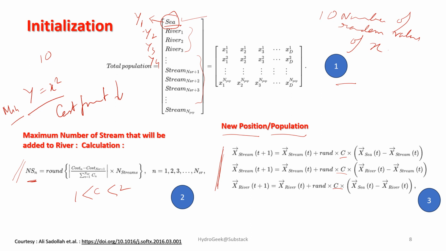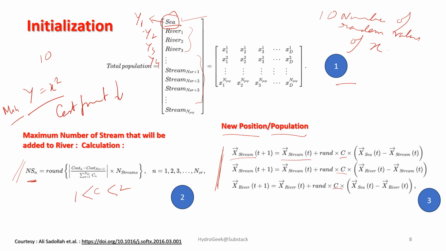And now let us come to equation 3, how to form the new population for generating stream values, the values of x which can be classified as stream. Here the values are generated with the help of the equation, not by verifying them after putting them into y. It is before that. It is not doing that. The first time we have to do that, but the second time x stream is calculated by this equation.